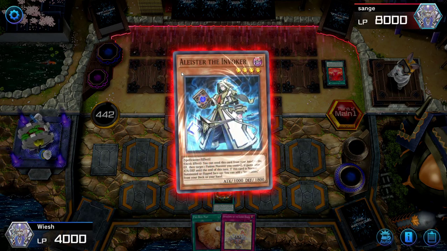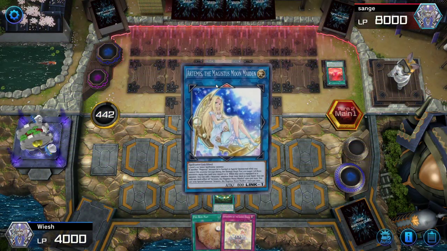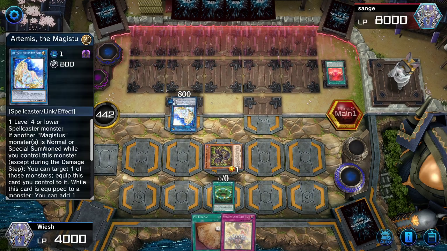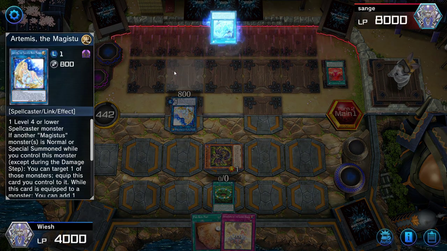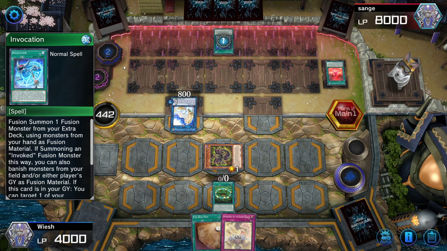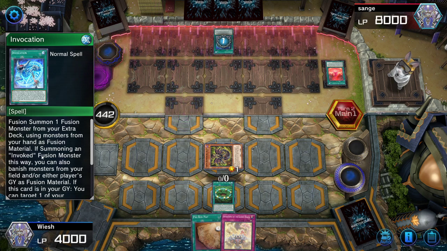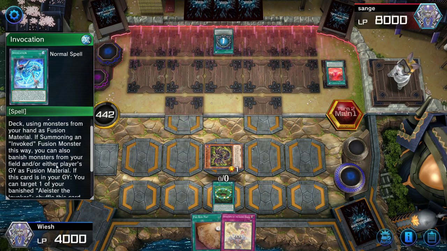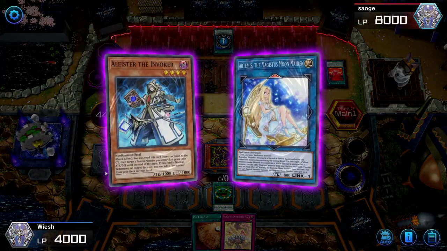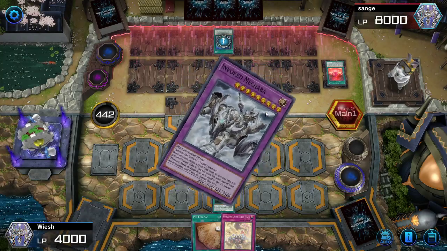But yeah, he's gonna go into Invoke Merkaba or things like that, I guess. Right? Oh, even some other things. Links? Why? Okay, Invocation. That's the fusion thing. Oh, he needs a light monster. Light monster by using monsters from your hand as fusion material. Summoning it, you can also use banished cards from either player's graveyard as fusion material. Okay, yeah, so this Invoke Merkaba, it's a light monster. Yeah, surprise, surprise.